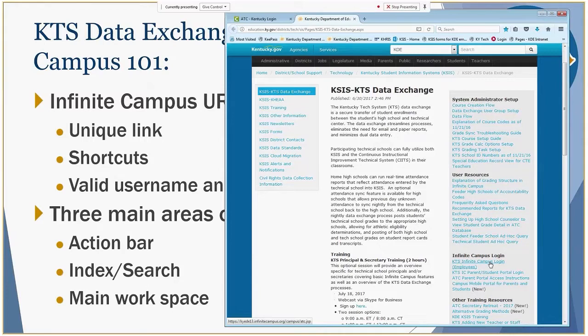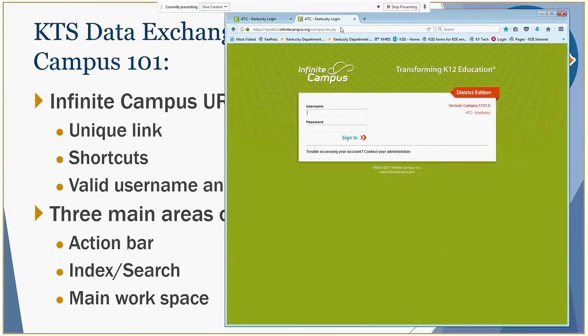There's really no rhyme or reason for why that happens, it just does. So in cases like that, if you try to get to Infinite Campus using a desktop shortcut and you're unsuccessful, always try to go directly to the KTS Data Exchange webpage and go here so you can log in.